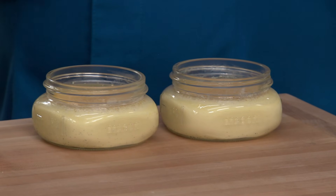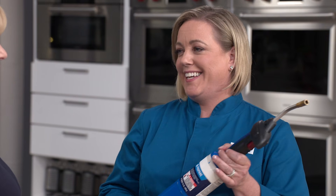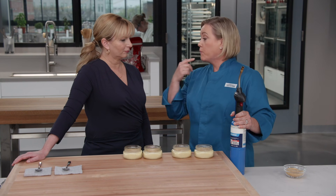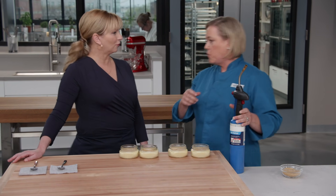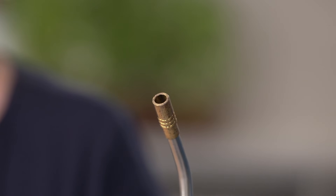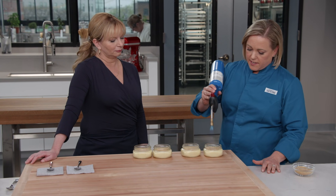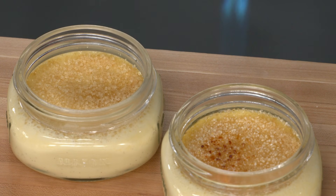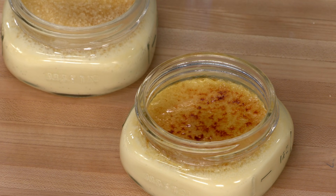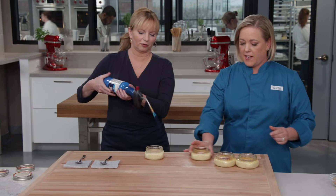Time for the fire. These glass jars are a little more fragile than a ramekin, so you really don't want the torch flame hitting the edges too long. I much prefer to use this big blowtorch — it's a nice strong flame and a great presentation to walk into the dining room with. Of course you could use a smaller torch gun. Make sure your hair's back and no fabric is flowing in front of the flame because it is a live flame. I like to hold it upside down like this, just being mindful of the glass — putting the heat on and off repeatedly because I really don't want to lay the heat on that glass. Do this until you get the nice brown color you like.